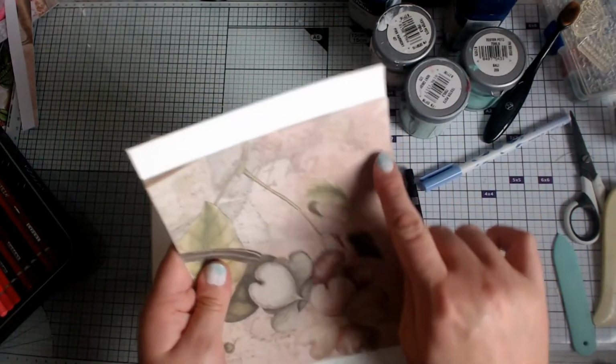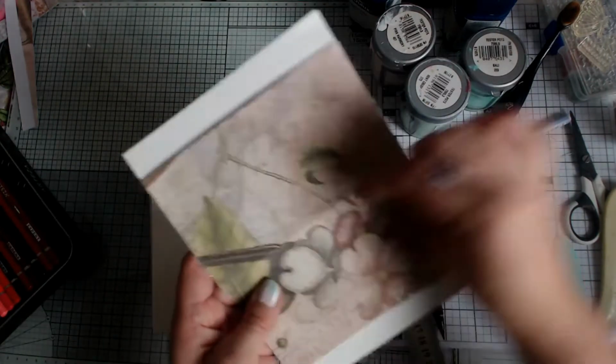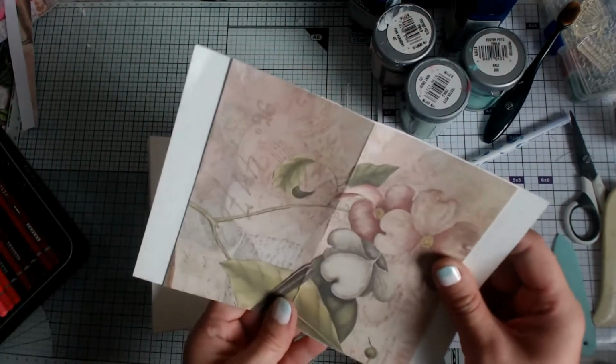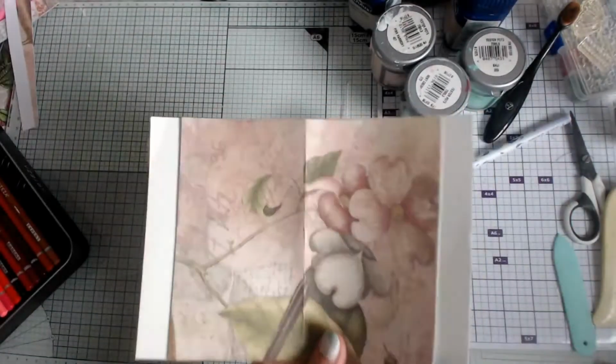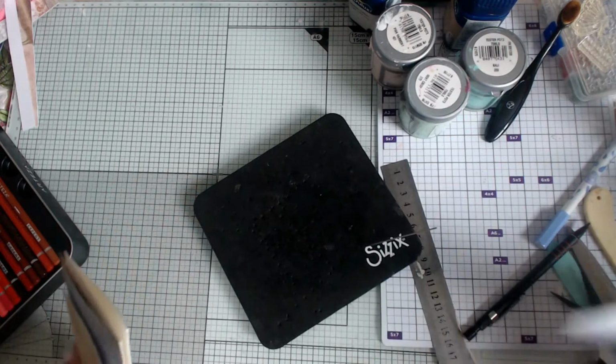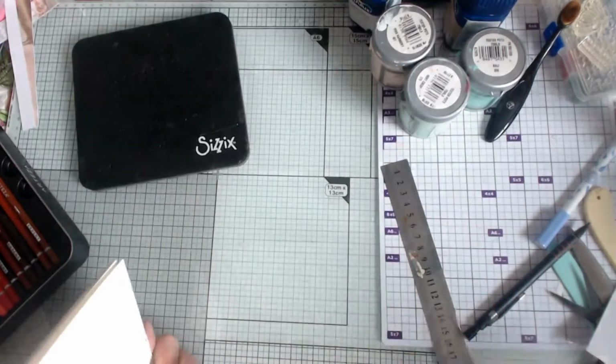But basically I want to sew down here. I want to leave the spine and leave a little bit of an inch. I'll go and sew this and then I'll come back to you and show you exactly where I've sewed it. So I did a little bit of sewing as well while I was off camera.